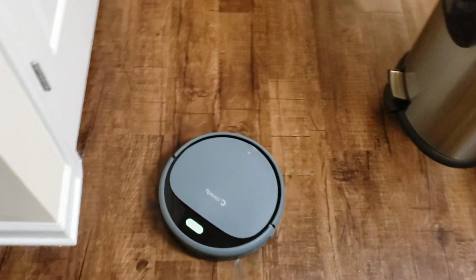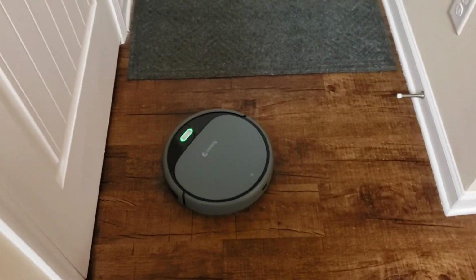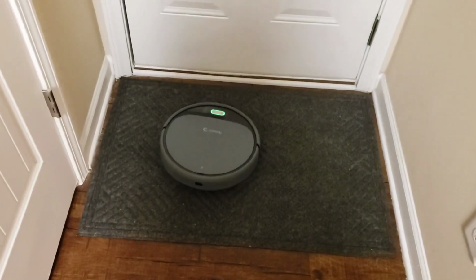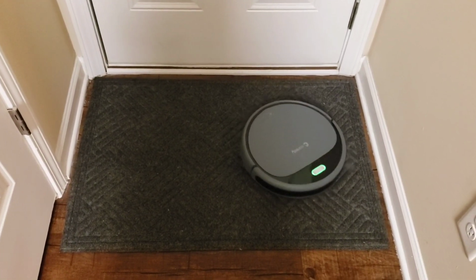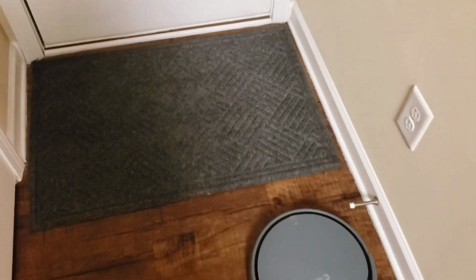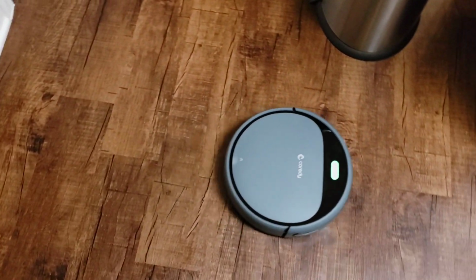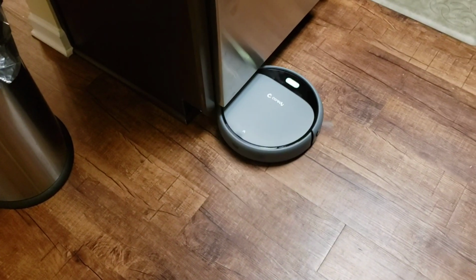It just picked up some dirt. It's actually doing really good. Let's see what it do over here. Okay, it's going over a rug. It's pretty neat. Let's see if it pick up on the rug, y'all. All right, so far so good. Cool.